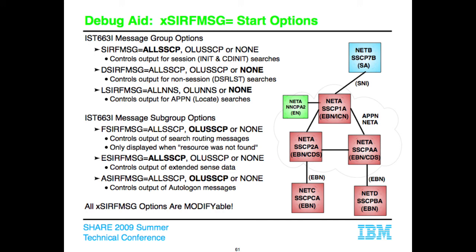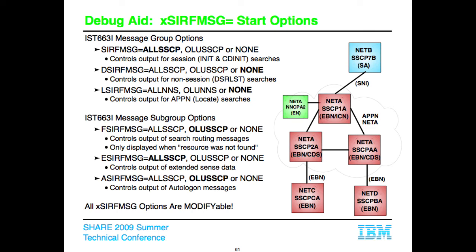The most important one to me, of course, of these sub-options, if you will, is the SIRF message. For resource not found conditions, enabling the SIRF message start option tells VTAM, I want you to show me every search step that you performed, and tell me what sense code you got from it. If you couldn't find it, you must have gotten a sense code back. So I'd like to know what sense code you got back for each one. So if you turn on one or more of these controls, in conjunction with this control, then you basically will get detailed information about the searching that was performed.